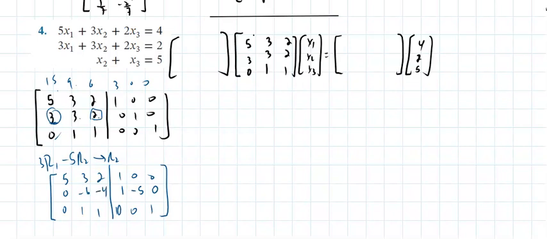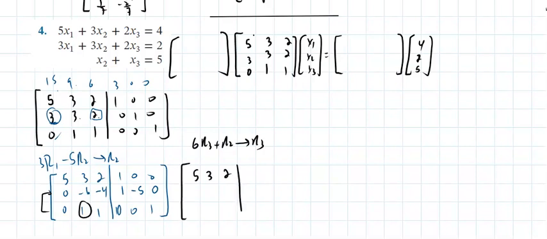There. Now the next step is to take those two and make that a 0. So the way I'm going to do that, I'm going to take 6 row 3 plus row 2 in row 3. That will take care of business. 5, 3, 2, 1, 0, 0, 0, negative 6, negative 4, 1, negative 5, 0, and 0. If I multiply this by 6 plus 0, that's 6 minus 4 is a 2. That's a 1. That's a negative 5. And 6 plus 0. Okay, there we go.